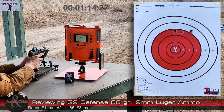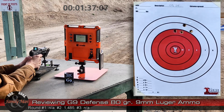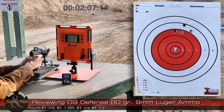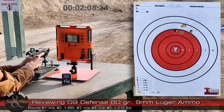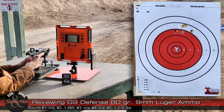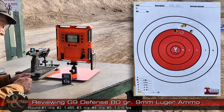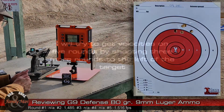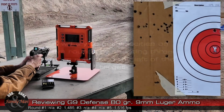Couldn't get that one. 1,516, that is round number 5. Very unfortunate, we only got 2 rounds. I really want to get 5 rounds chronographed, so I'm going to load and shoot off target purposely.